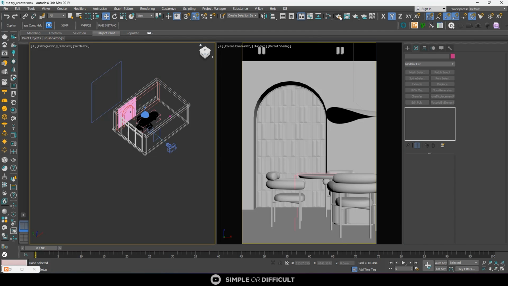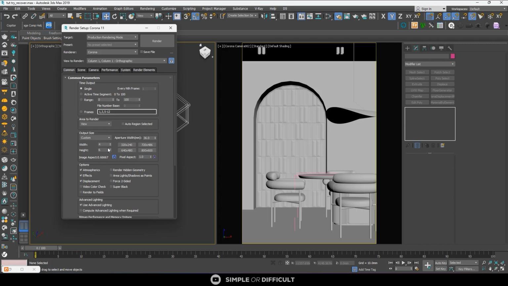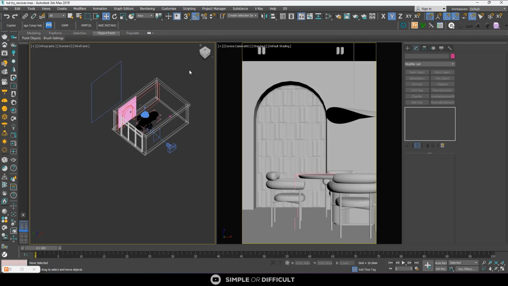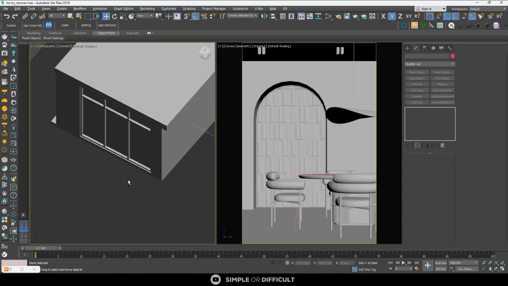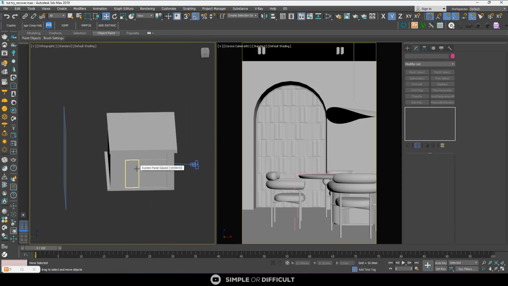So the aspect ratio I'm using is just 4:6. I set it to custom and then I input 4 in the width and 6 in the height, and then I locked it. That's basically it. So the first thing we need to do is, let me set this into defaults, create our glass material so we can add it to this place and then start working on our lights.